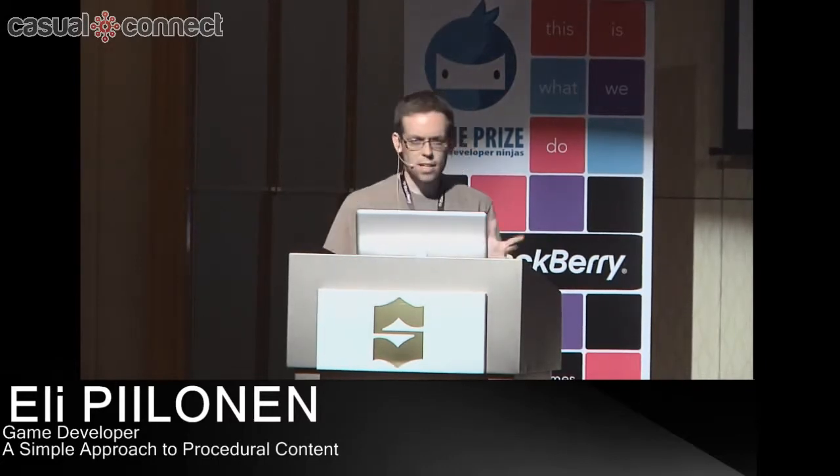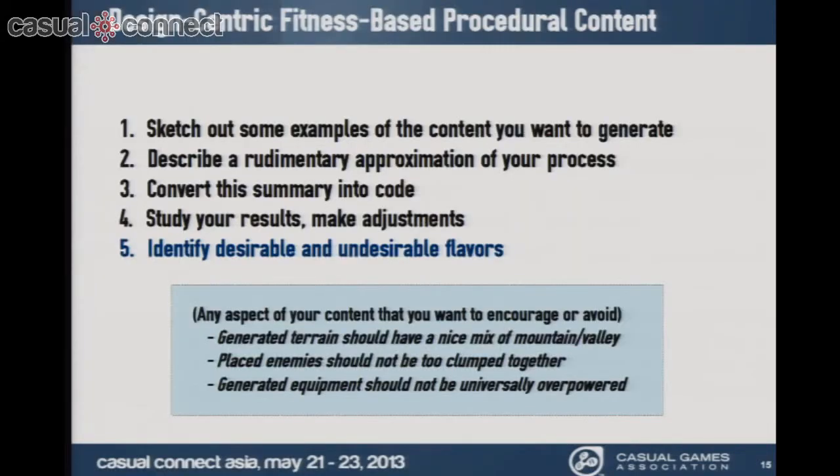And that's kind of an amorphous concept, so let's see what we mean. We're going to study our results some more, and we're going to figure out what stuff we like and what stuff we don't like. So basically just look at a bunch of your generated examples, and if you see one you think is very good, write down why it's good. If you see something that's very bad, write down why it's bad. And when you start to do this a few times, you start to realize the most important metrics. There are certain things that are especially important to make it either good or bad. There's some simple examples here of different types of things that would measure how nice these different types of content are.